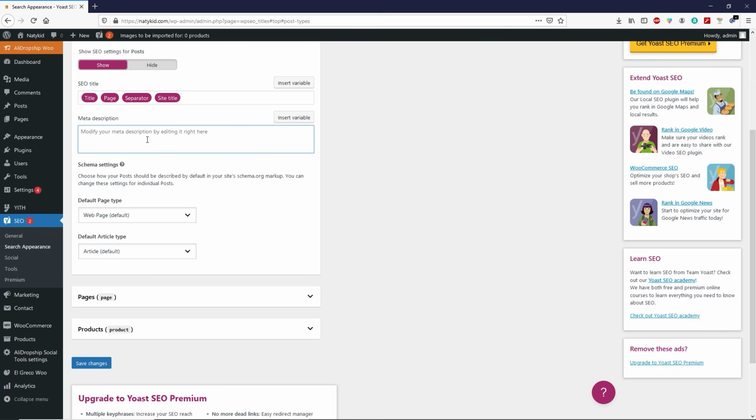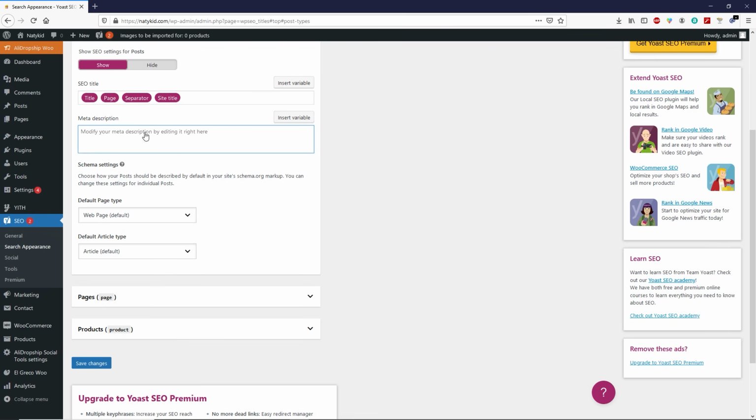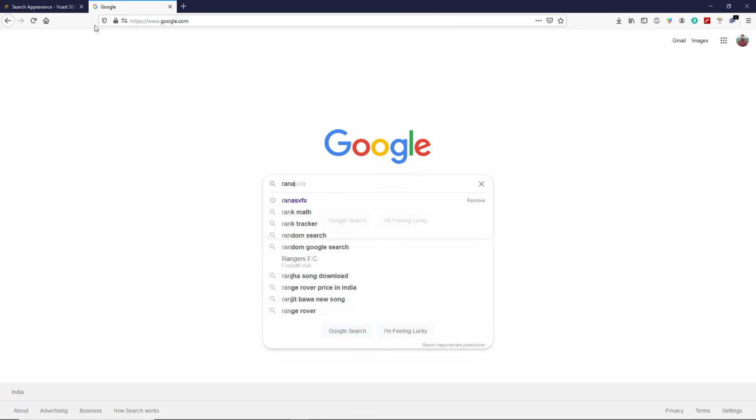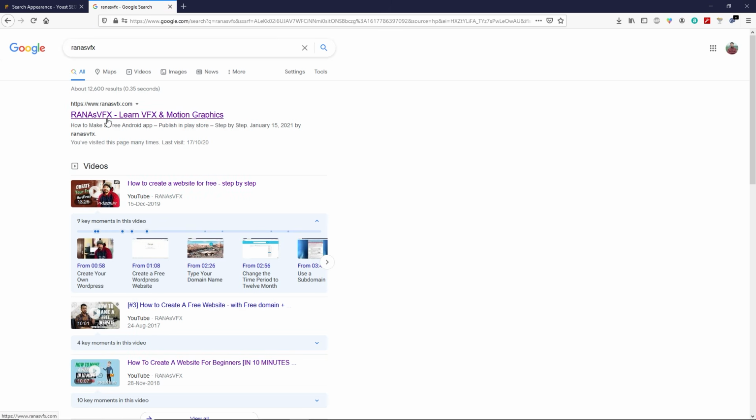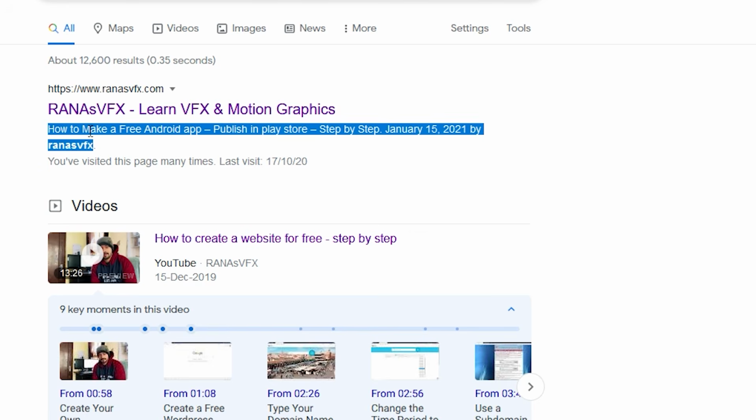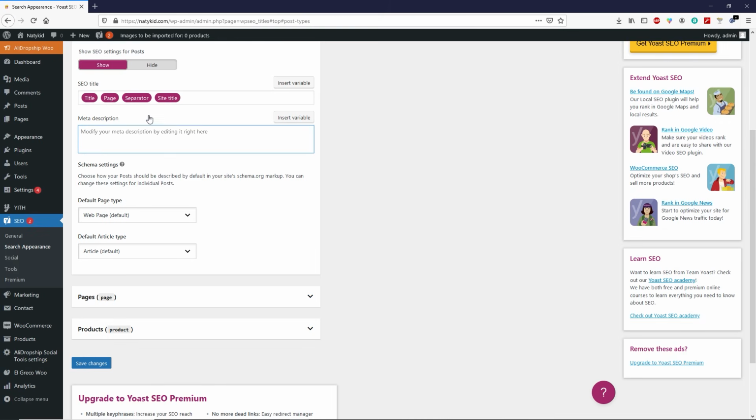This thing that we are doing here, when people search for your website on Google, they will see this type of meta description and site title. For example, if someone searches for my website on Google, you can see that this is the site title and this is the meta description. Whenever you submit your website, people will see the meta description, whatever you type over here.